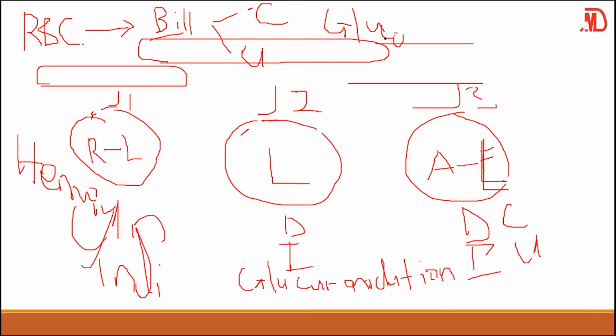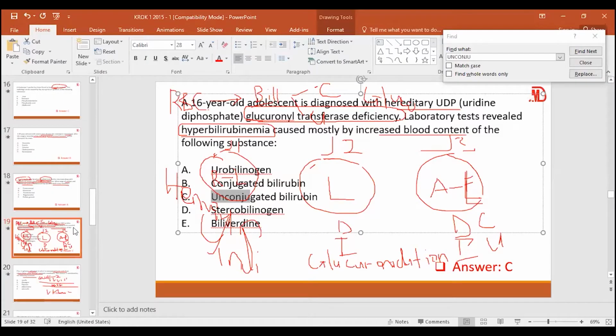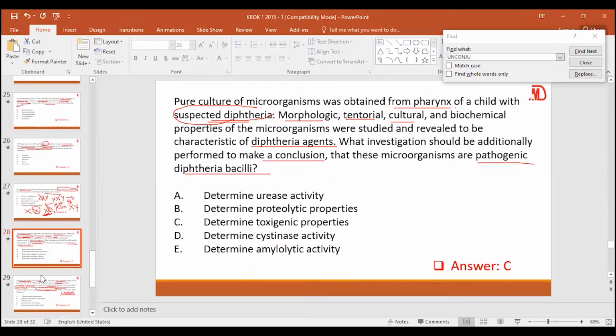Yes, sir. Good. So everything was good, but I have one question. Sure. About the toxigenic properties of the questions. The answer was the determinant of toxigenic properties. Sure. It's like the keywords that we should take. Okay. It's the diphtheria or what? So you need to know the causative agent of diphtheria. And the causative agent of diphtheria, like I said earlier on, is what? Corynebacterium. Okay. Let me write it for you.